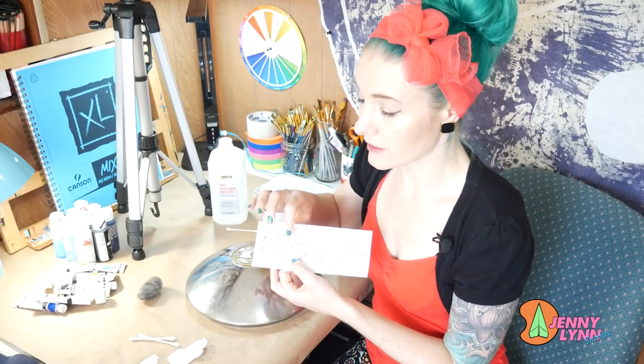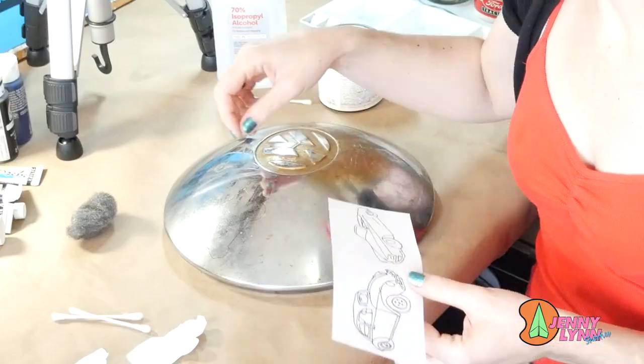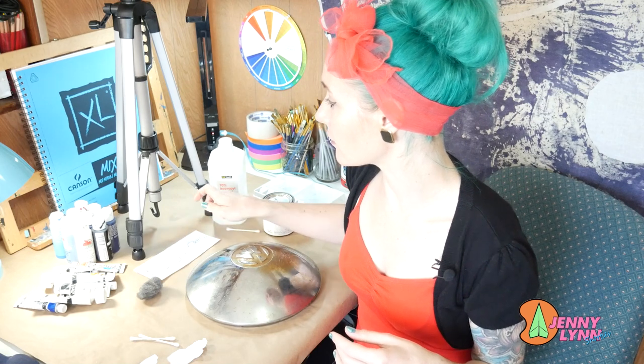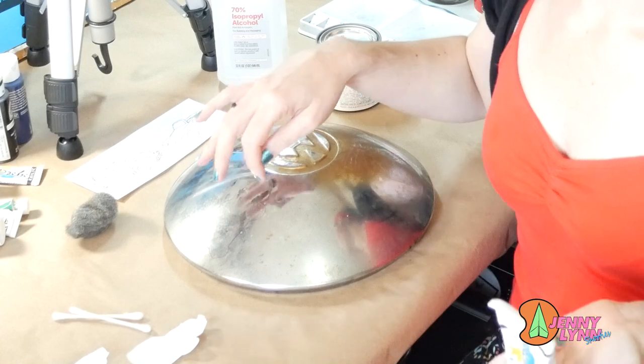I will make my own transfer of the drawings, and I will make sure that I have all the little details drawn in, and then I'll start painting. And I'll be using acrylic paints, a variety of different paint, and at the very end, I will put a protective clear coat gloss over top of just the parts that I've painted.